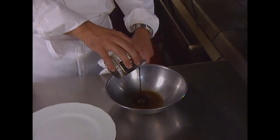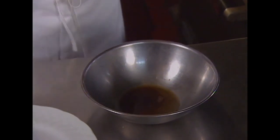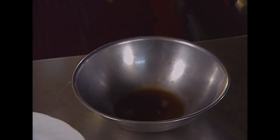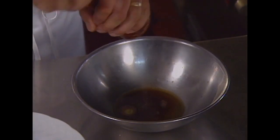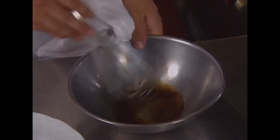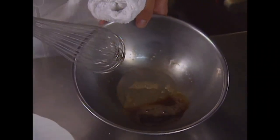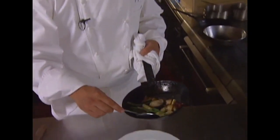Then we're gonna add a little bit of balsamic vinegar. Then here's extra virgin olive oil. Then a little bit of salt and pepper. Then mix it. Okay, this is the mushroom vinaigrette. Mushroom and asparagus and green beans.